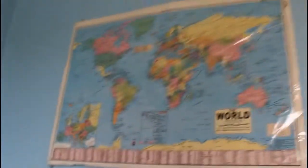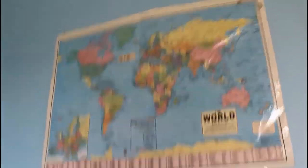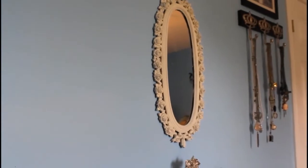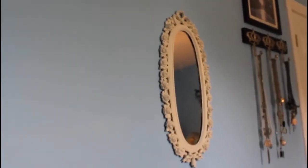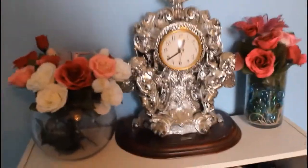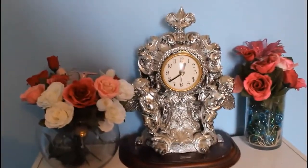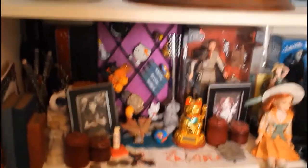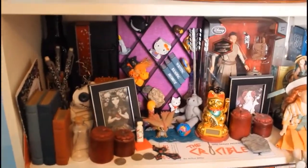Over here I have a map of the world — I just like how it looks with the rest of the room. Here I have a mirror that the previous owners of the house left — they left a lot of stuff, most of it wasn't good, but this was the one good thing, and I painted it white because before it was kind of a bronzy color. I also have my clock which I got for about twenty dollars at an antique fair or garage sale kind of thing. And more of those sweet 16 flowers.